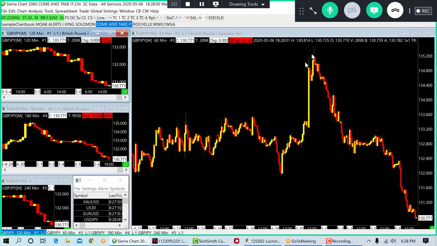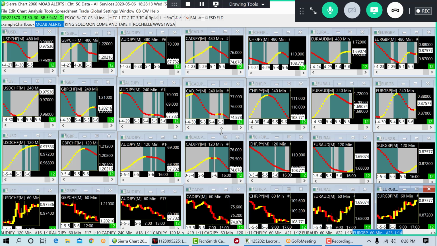If you just want to look at Fibonacci and look at linear regression, I just made a workbook for those who've traded before and appreciate a good charting system. But anyway, the Moab Alerts. We want to let you know when a trade is coming. So not only will you get an alert of which way you're going to go, you get it through your email, but you'll also see the trend right here. And if you should take it, all these indicators right here, all they're trying to do is tell you if they agree or not. So just basically here, like US dollar versus the Swiss franc.